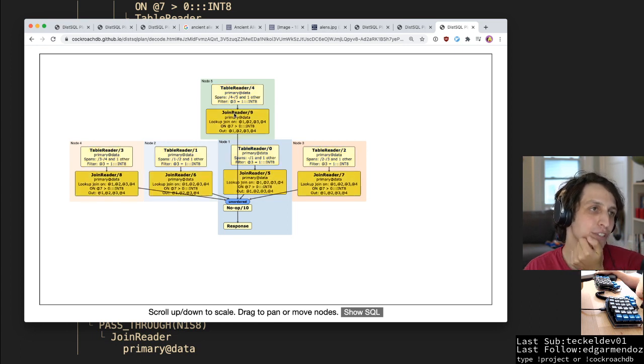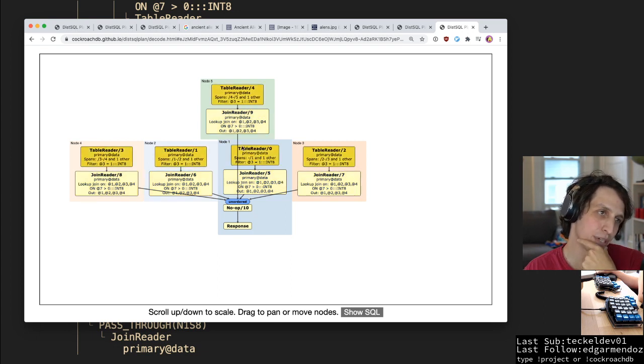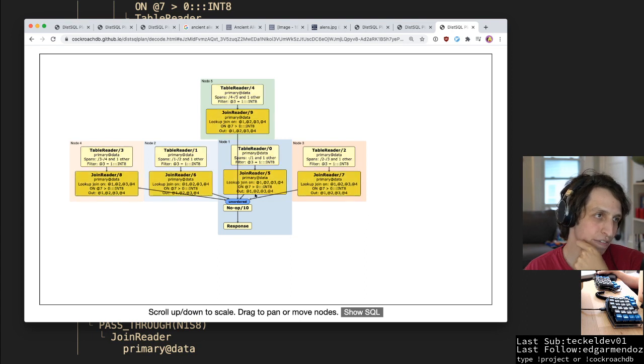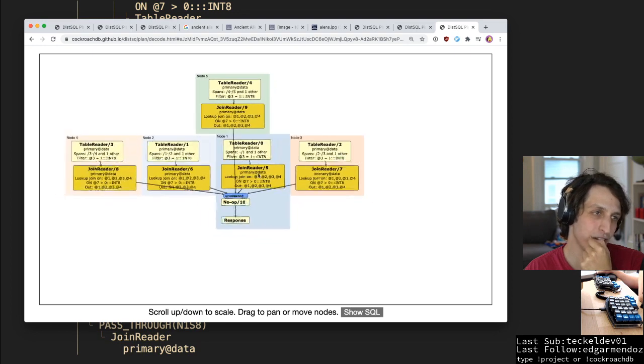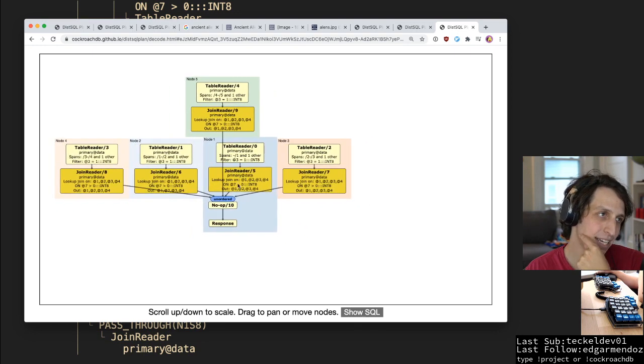What I really would want to do is make it so that we only print out a single flow from top to bottom and include in the metadata of that particular processor. So instead of printing out 5 nodes and 5 join readers, I wouldn't write anything about nodes, and I would print out inside of the join reader information the fact that it's populated on 5 nodes.